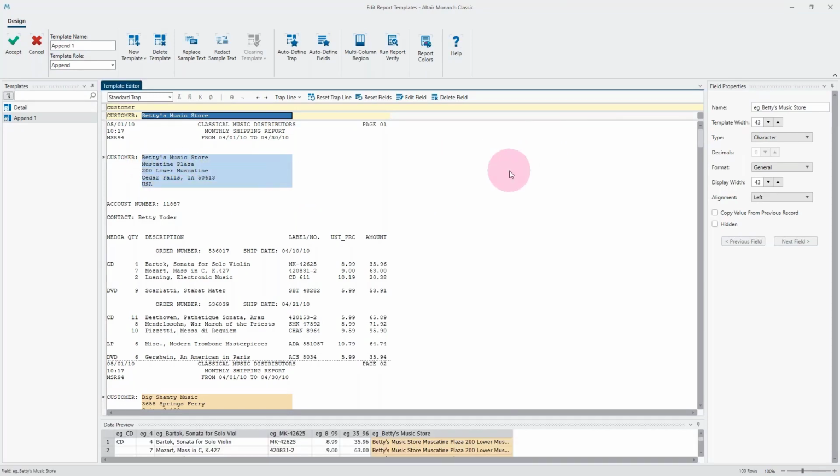So this Edit Field button has been moved to be part of the field properties in data prep, but in Classic it's just above the trap line here. Anyone that is familiar with using the advanced properties of fields and is trying to use it in Classic, that's where you're going to have to come to, right here. Okay.